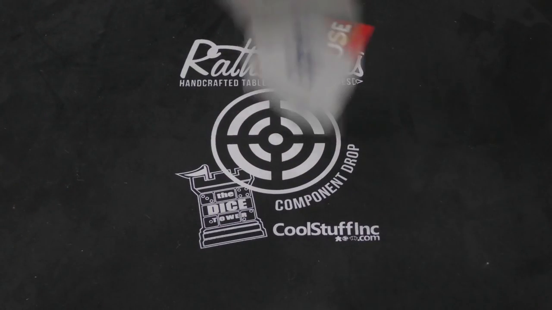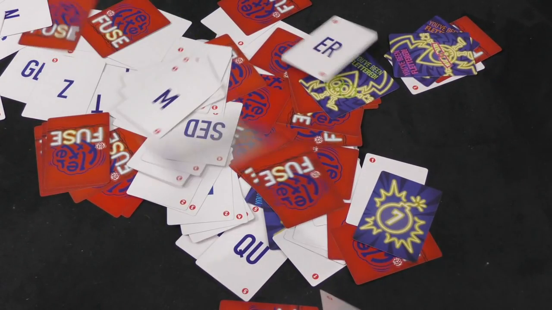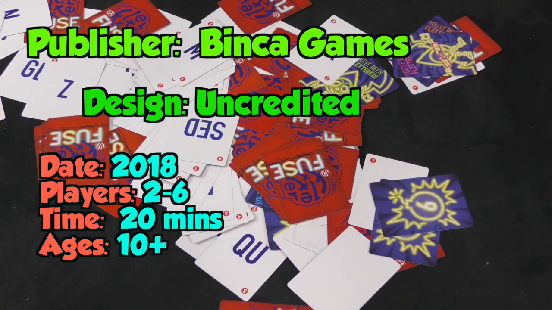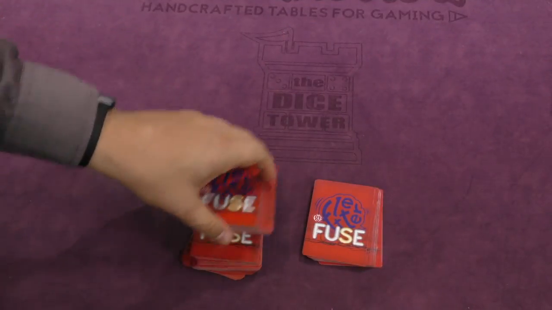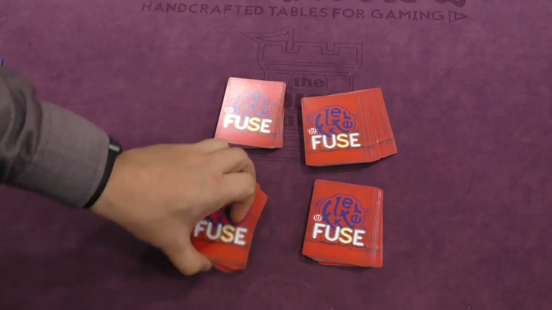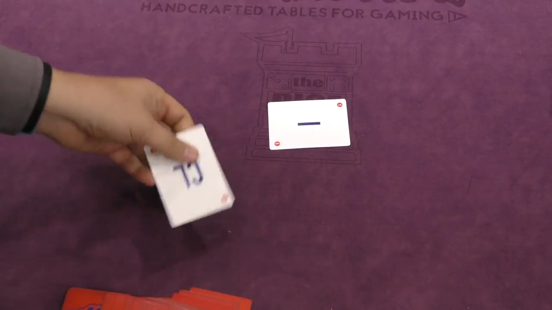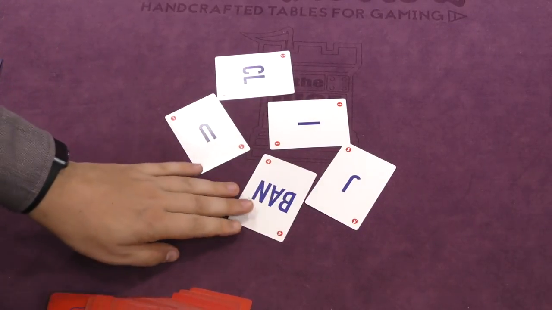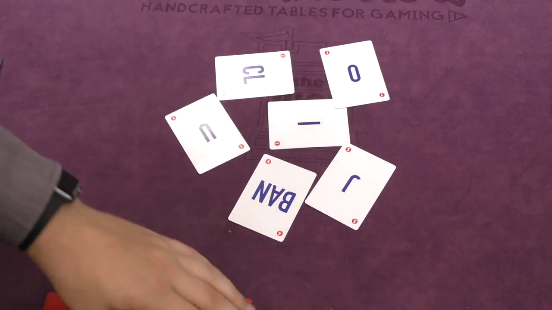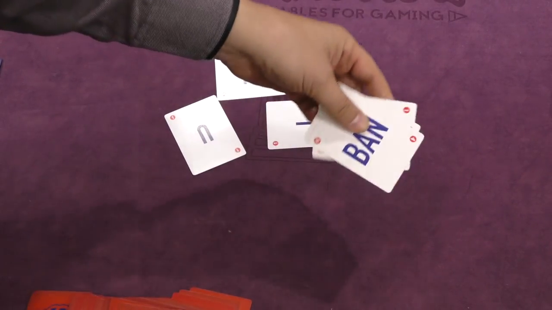Here's how it plays. So in Fletter Fuse, you have a big deck of cards here, and you're going to split it as evenly as you can between the different players in the game. On a player's turn, they take the top card from their deck and put it in the middle of the table. Each player follows through, putting these letters in the middle of the table. As soon as you see a word that is five or more letters, you can shout it out. So banjo, B-A-N-G-O, and then I get these three cards and put them in front of me.